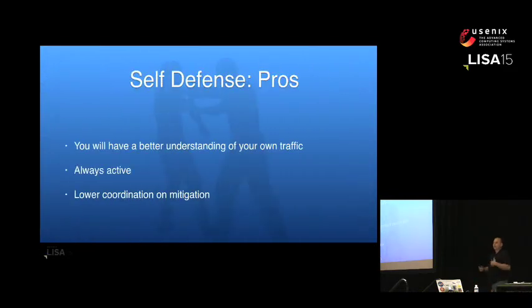The self-defense pros, if you're going to do it yourself, you're going to have a much better understanding of your own traffic because you're going to spend the time to look, right? You'll be looking at n-top graphs, you'll be looking at Zabbix, maybe Zenoss, whatever you're using to collect your graphs and actually start to evaluate your network. This is a good thing, and you should have better cognizance of it. It'll always be active because you create the tools, and there's no sense in just running them when you need them. You let them run all the time. And n-top ng is a free one.